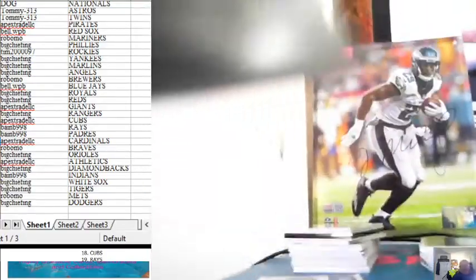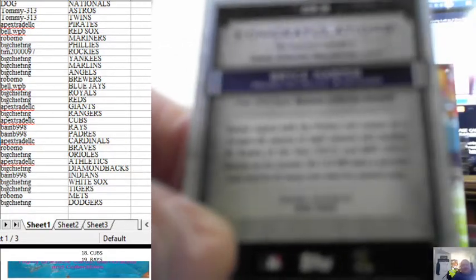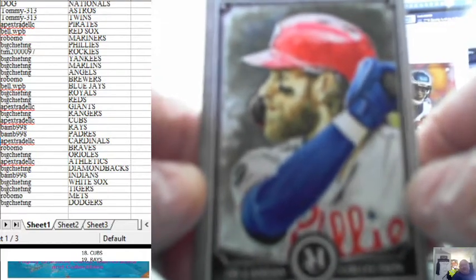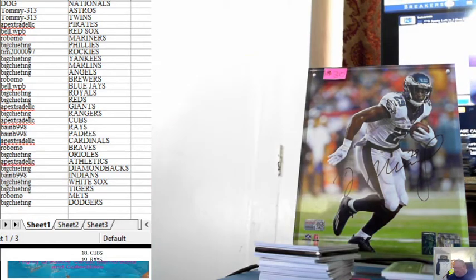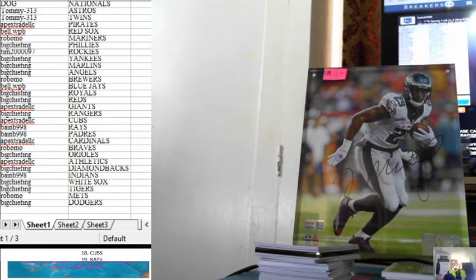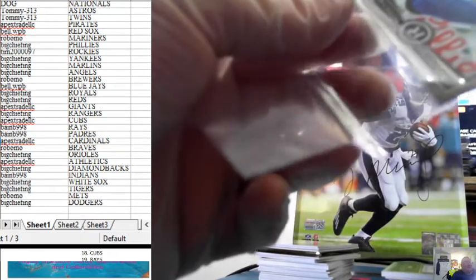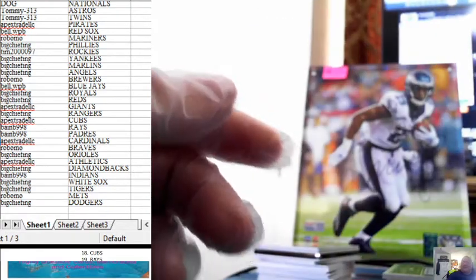Some nice focus on this stuff today. Got my DeMarco Murray backdrop back there. Are we gonna work? Yeah, there we go. All right. So there we go with Mr. Harper. Canvas collection. Get him sleeved up. I don't know if I need my giant sleeves or my regular sleeves for these. I have a feeling I'm gonna need the big sleeves, but let's see. No, works in a regular sleeve. All right, congrats to Philly on that canvas collection.